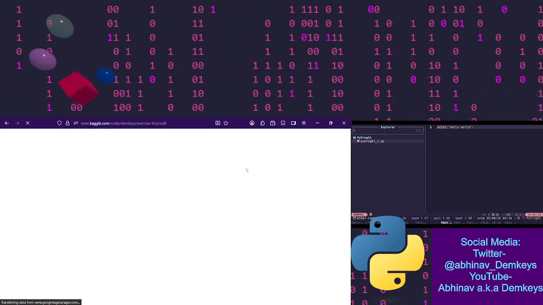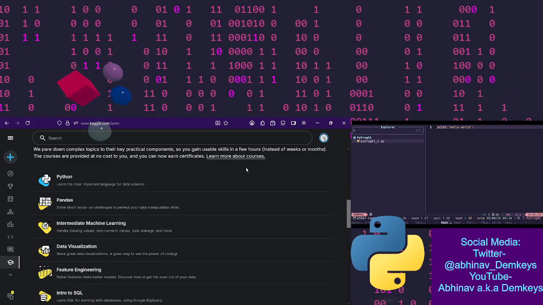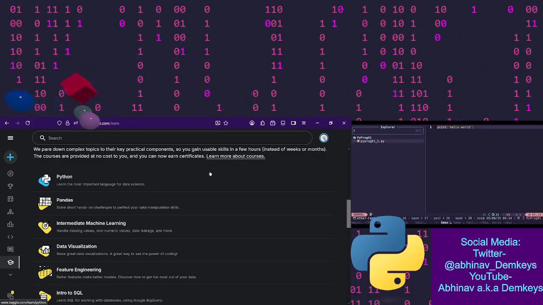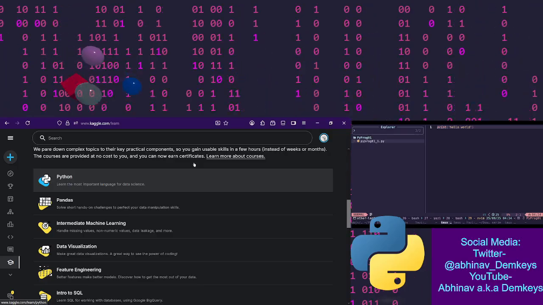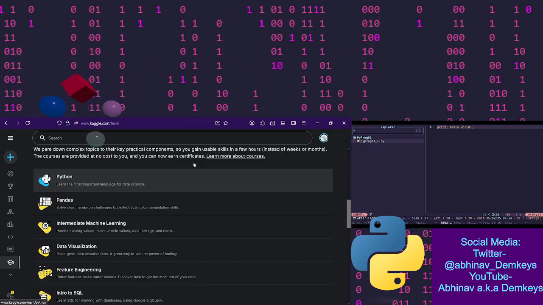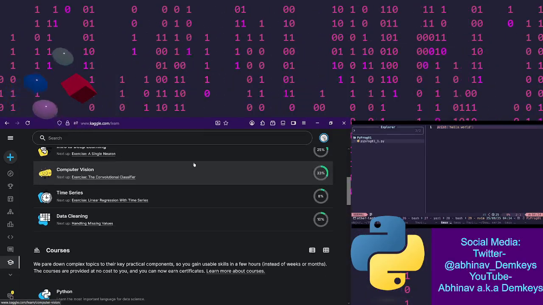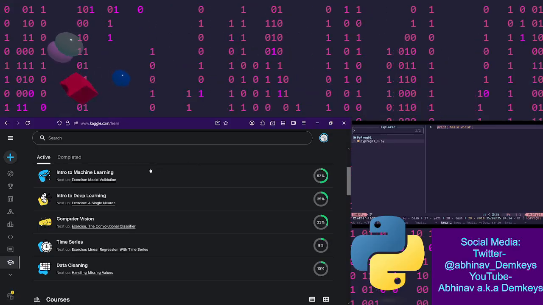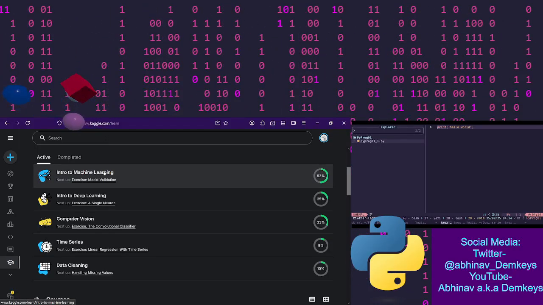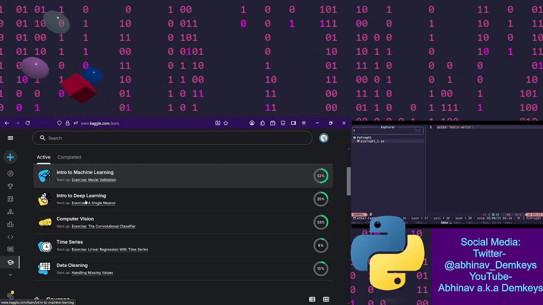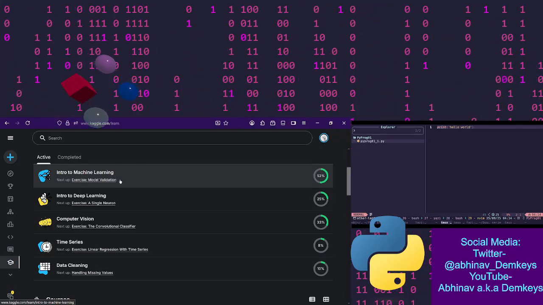And in the meantime, let's go open up the next one. Intro to machine learning, I believe. Yeah, I'm already halfway through this, but I'm still gonna go through it again. It says model validation.